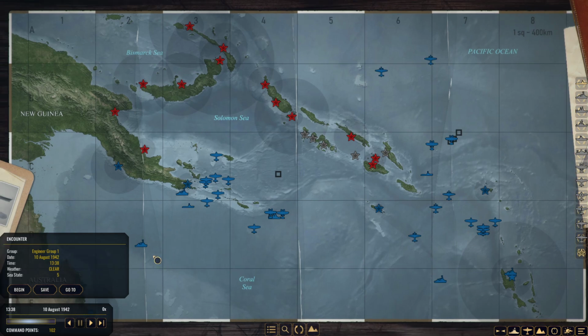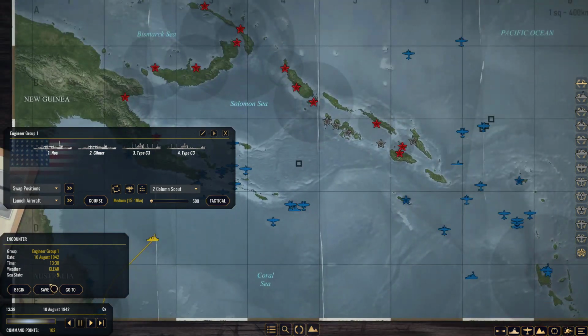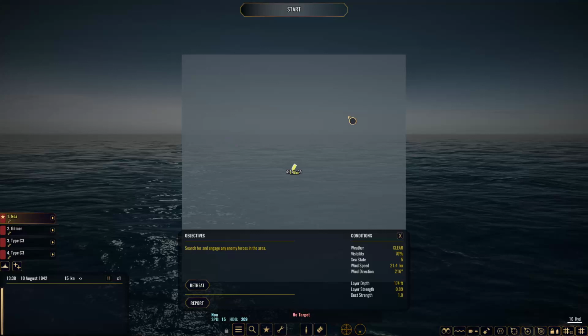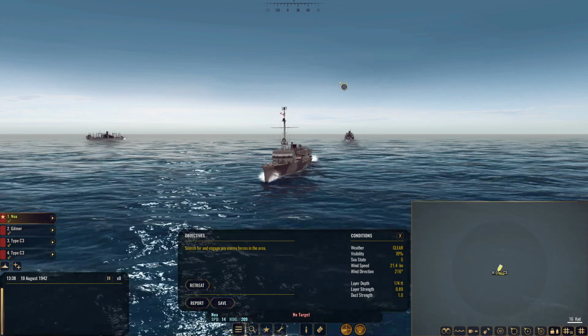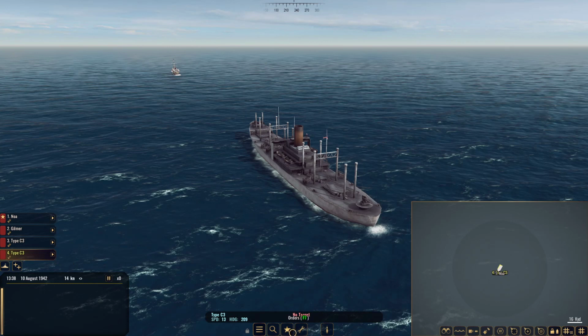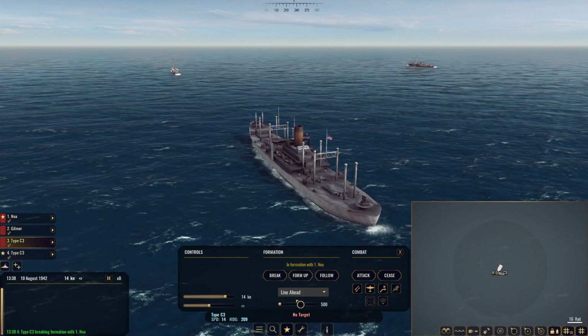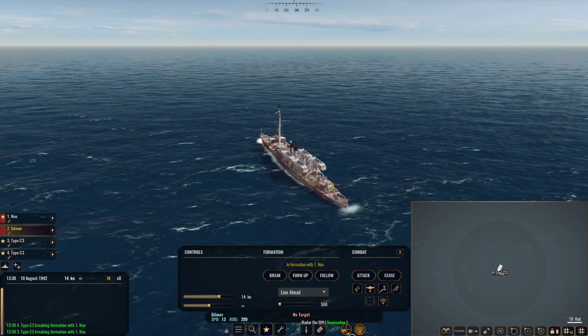Engineering Group 1. Interesting. An ASW exercise. Sounds like fun. Alright, C3. Break. All back. This is assuming those guys are going to be targeted. Sonar on. Go ahead and brake.